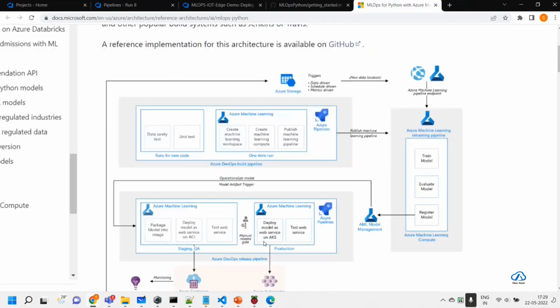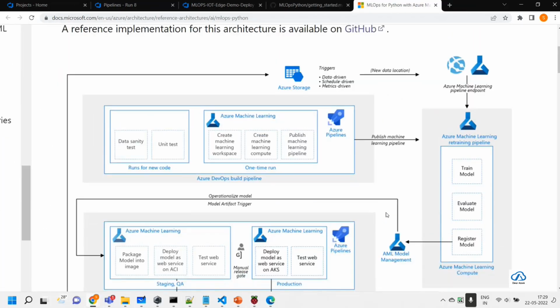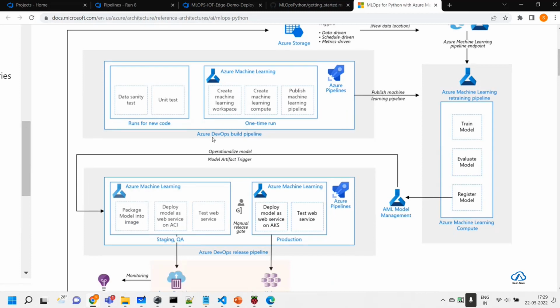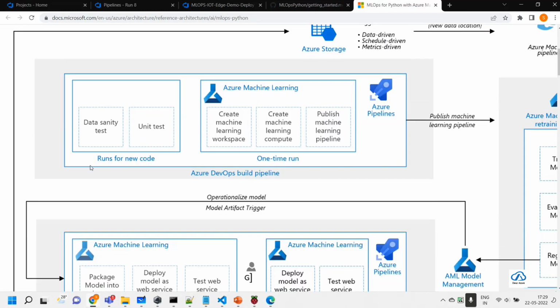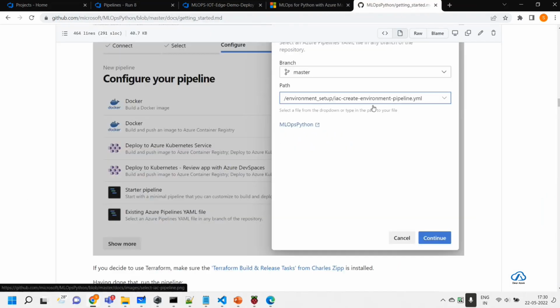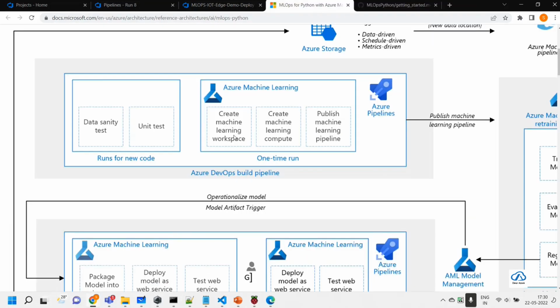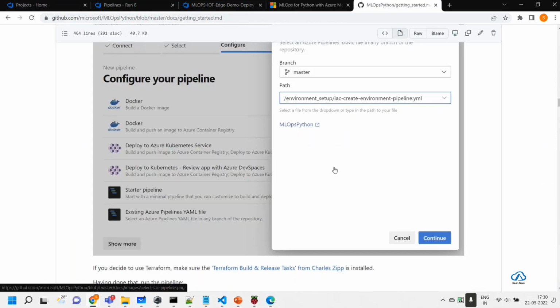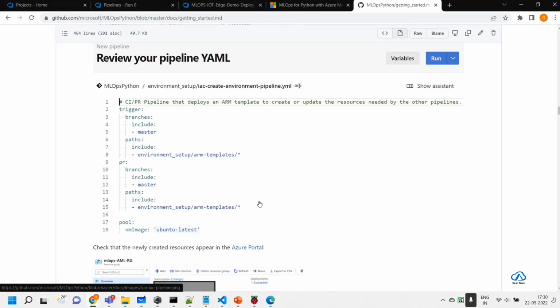I think I should just show this one. This is from where it starts: the data sanity test, then the unit testing. After that is the infrastructure IAC pipeline, the infrastructure as code being referred to right now, which creates your machine learning workspace, the compute instance, and so on. Then this is where all the steps are.